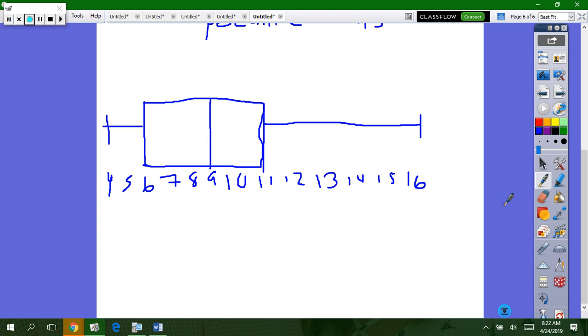And this can tell a lot of information for us. By looking at a box and whisker, we can see this. Because notice, ladies and gentlemen, right here, there are only 2 numbers in between my median and quartile 3. That means 25% of my data is within 2 numbers. So that's very skewed, and there's a lot of our data right there, huh?